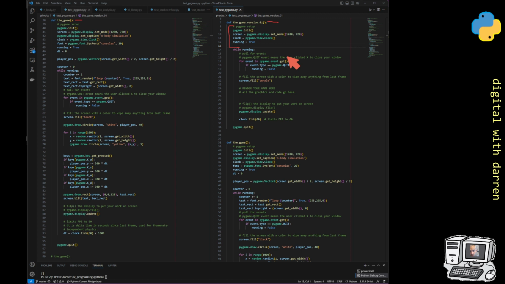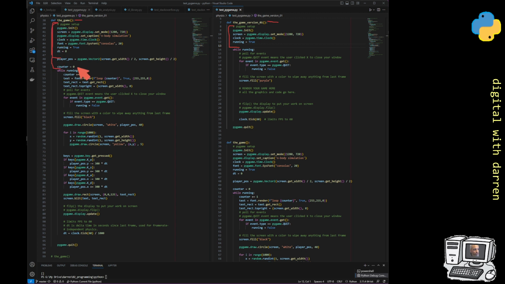Anything that you do inside the while loop is going to run at 60 times a second, basically, because of this clock dot tick, which limits it to 60 times. It would run through this while loop at some super fast speed if you didn't have this clock dot tick in there. So here's the same thing. This is just a setup, and I've added a few extra bits in there, all before the while loop.